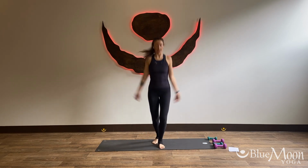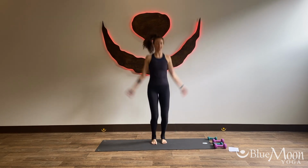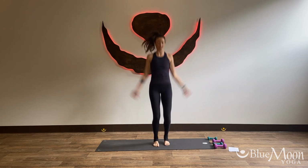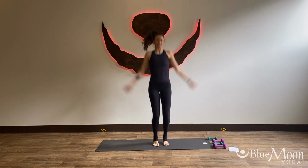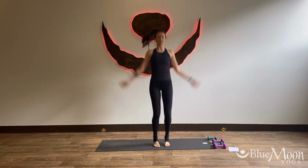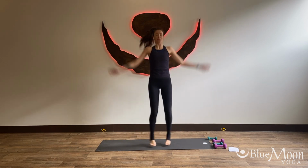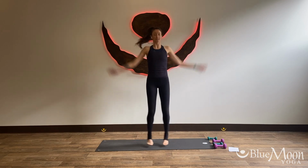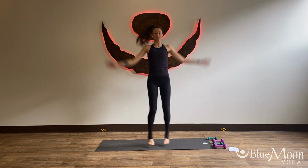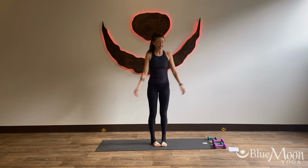Option to cross your feet or keep it standard. 20 more seconds. Awesome job. Last 15. Maybe go a little faster for the last 12. 7, 3, 2, 1. Awesome job.